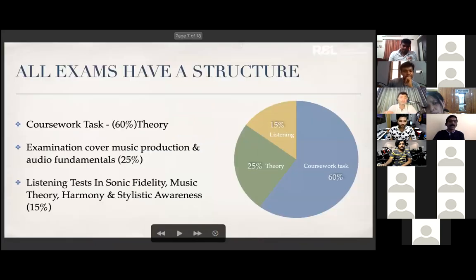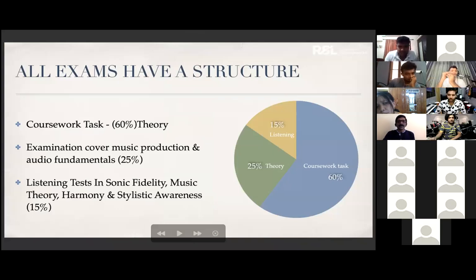Before we begin, I want to segregate what entails a Rock School exam, especially music production. Out of the 100% marks, 60% goes to the coursework task, which I will elaborate on, but it is a practical amalgamation based on what you've learned in theory and during your listening tests.